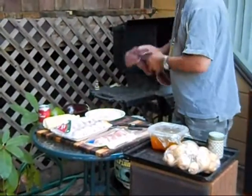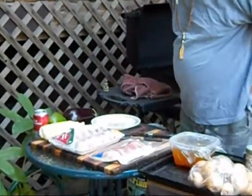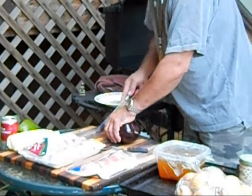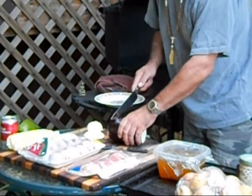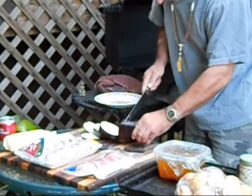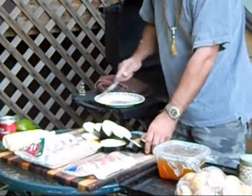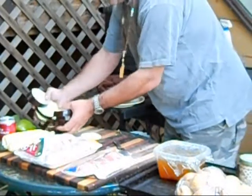Now we'll do the eggplant, barbecued eggplant. We're going to leave it in big pieces. Like that, chop off either end, and then just do it in like 1-inch pieces. Easy to flip. You can always make a soup out of the leftovers.